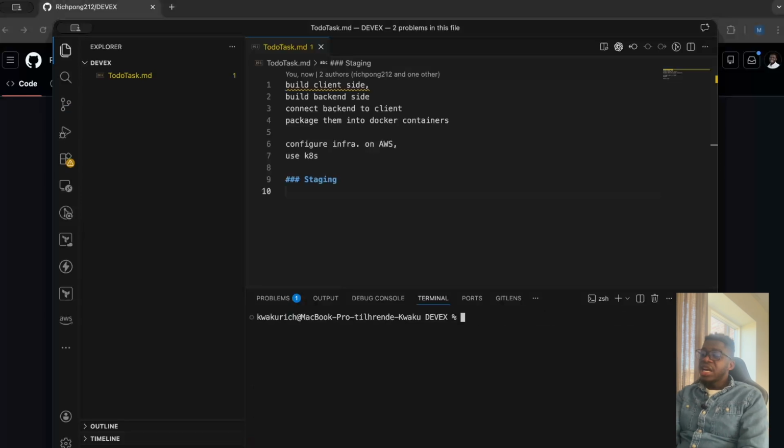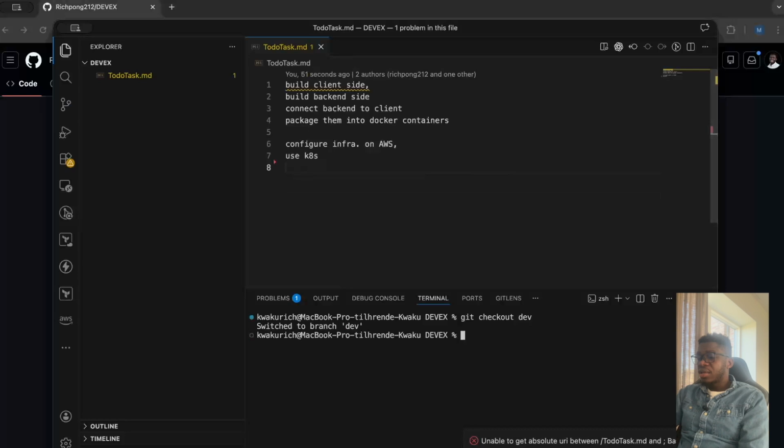Now we need to switch back to the dev branch and do the same. Let me clear the screen so you can see. So git checkout dev. When you write D, you can just use the tab, and then you will switch to dev.